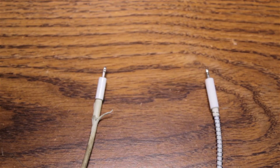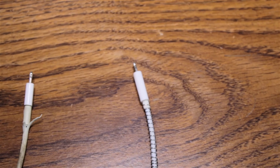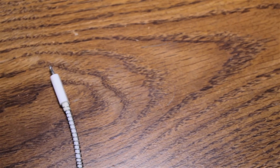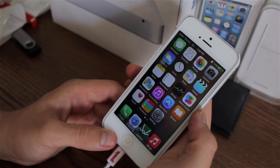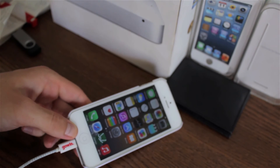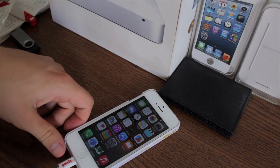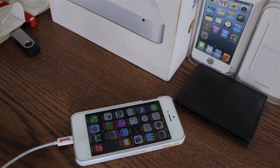That's pretty much it for this tutorial. I really hope you enjoyed it — it's a little tedious and difficult to do the first time, but once you get it done you'll see it wasn't as difficult as you imagined. This is a perfect fix for your cables to last longer, because cables do get ripped really easily and it's a pain — especially since they're expensive, and it's annoying to buy a new one every time the old one breaks.